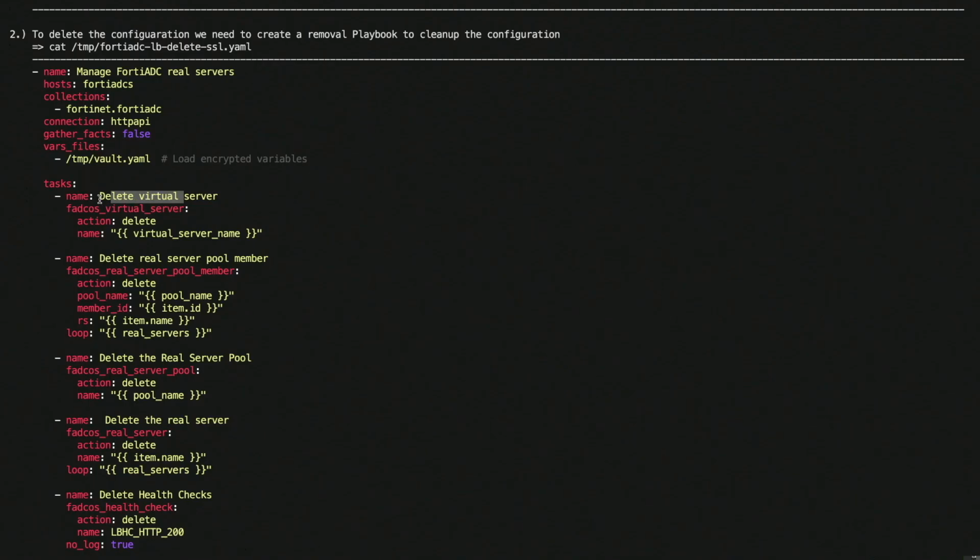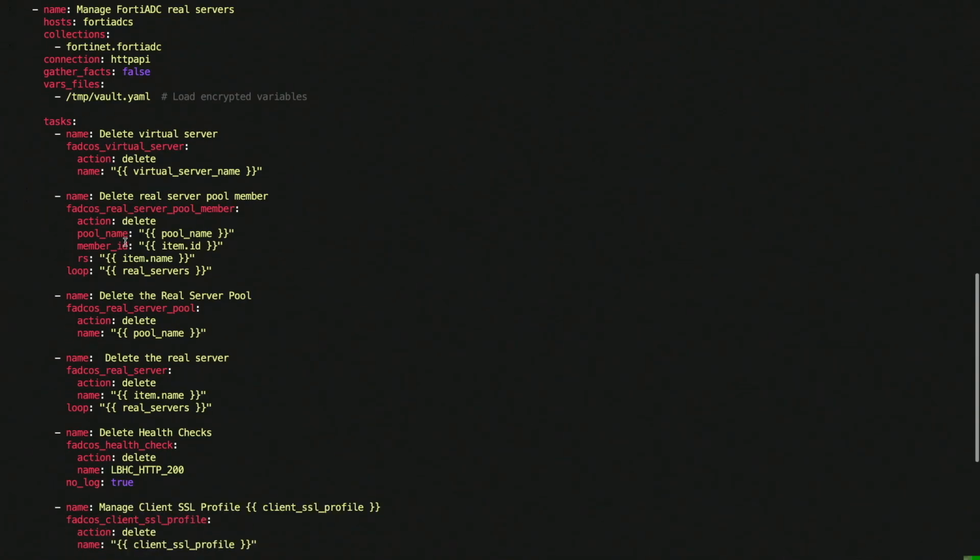Okay. The delete is slightly different. It's smaller, you don't have to provide anything, it's only the action. Here's the same problem with the idempotent thing. So you give an action, the action delete, and you expect that the virtual server object is already there. So if it is not there, you will get an error. And so we delete that.